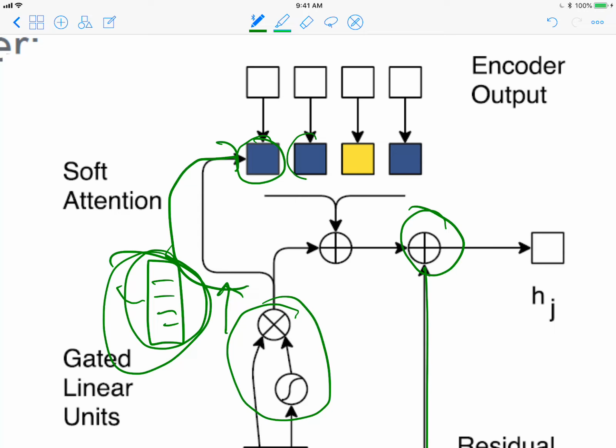After the inner products, we apply the softmax and obtain the linear combination weights.